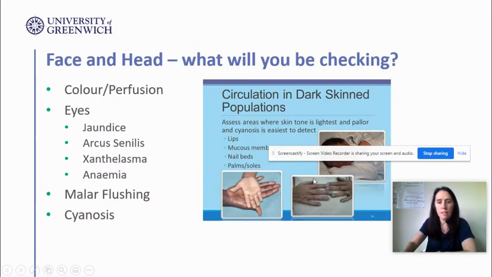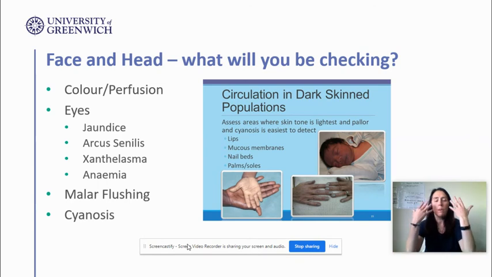Okay, so face and head. We're going to be moving up, having a look at the general skin colour. So checking whether it's flushed or whether it's pale, whether it's ashen, whether it's blue. A patient who's having a cardiovascular event, such as a myocardial infarction, will quite often appear to you as grey, ashen, that kind of a look. Quite often you can walk into a room and say, yeah, they look a little bit cardiac. But that's not to say that if a patient is pale or blue or red, that they're not having a cardiovascular incident. So take a note of what you can see with the patient's colour. Ask the relatives, is this their normal colour?